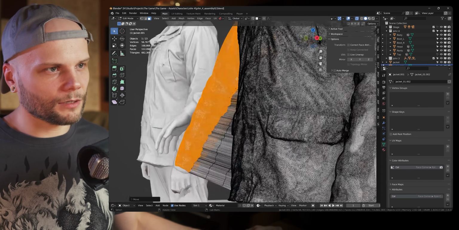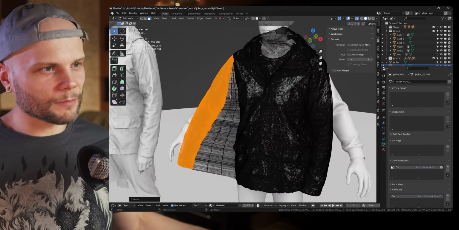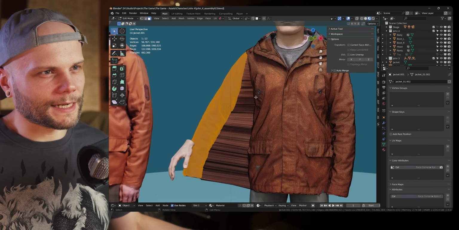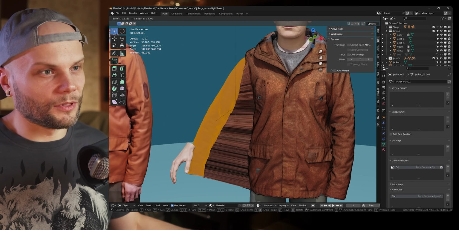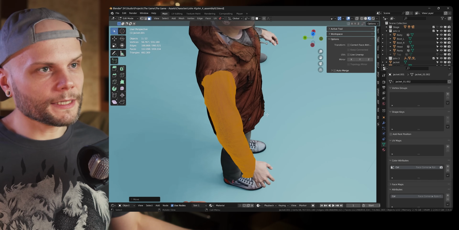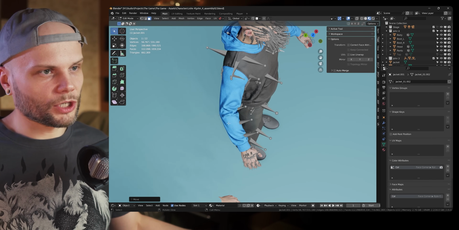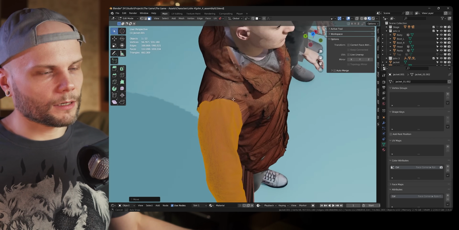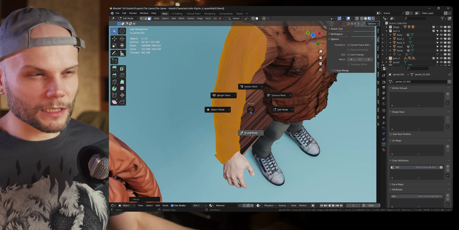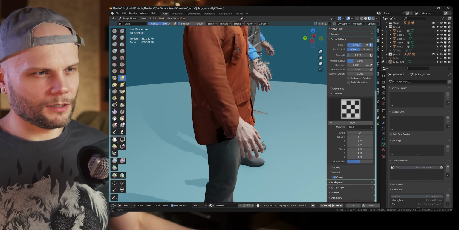Are my arms like two times longer than John's? What the hell? Some difference in the size I would definitely understand, but this is a lot. Also, my arm is more straight in here, when John's arms are very bent, so that's a big difference too. And that's something we can do right now in sculpt mode, kind of.